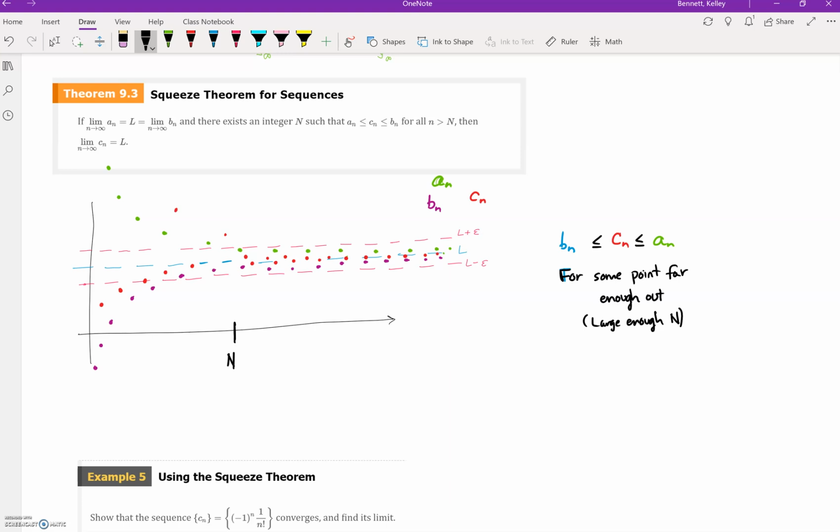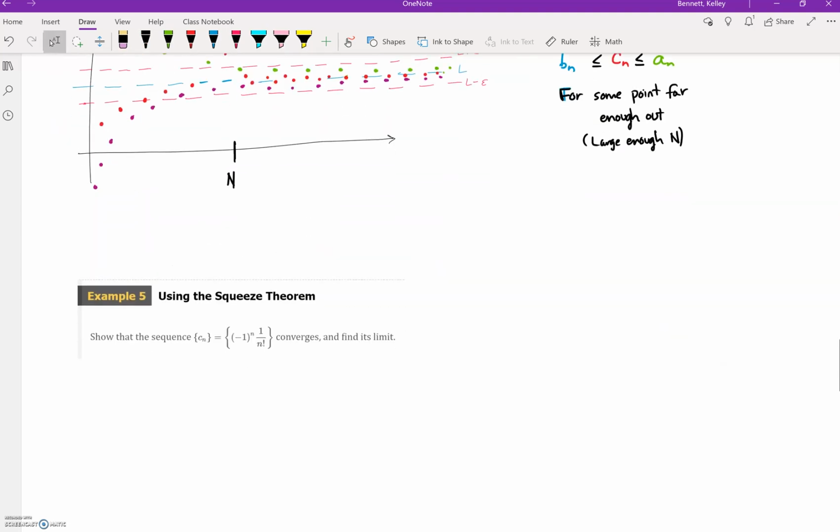So we can see that after this index n, so this is like A naught in the beginning, A1, A2, A3, and so on, B1, B2, B3, C1, C2, C3. But after a certain point n, you want to say that it falls in line and behaves according to our inequality.